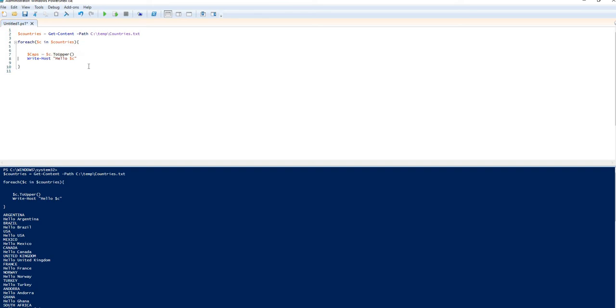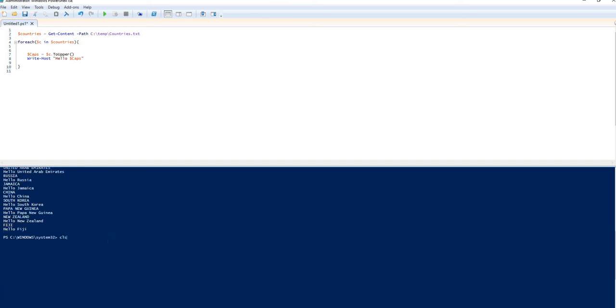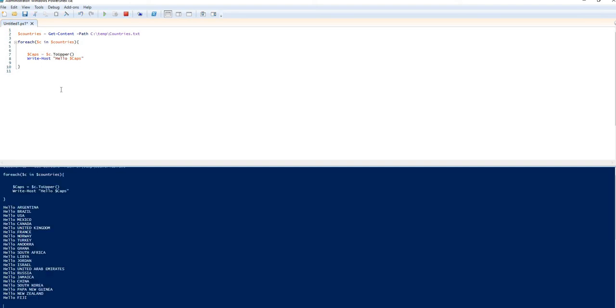So now what I'm going to do is create a variable with the capitalized names of the countries, then write hello, just so it is a little bit less cluttered. And there we go.